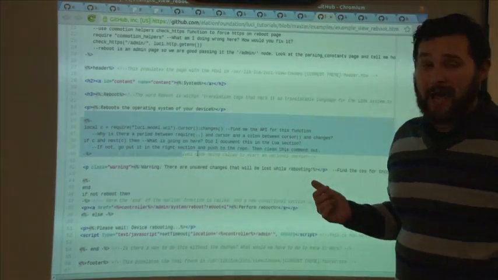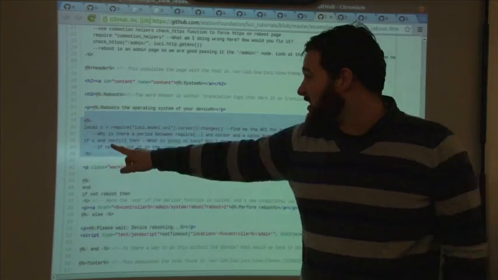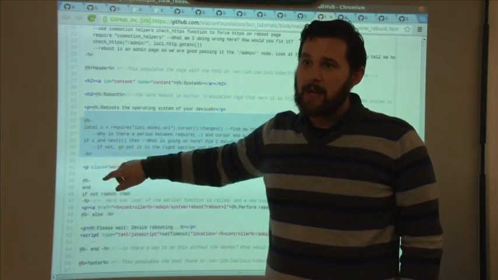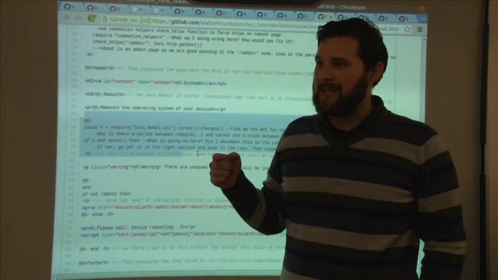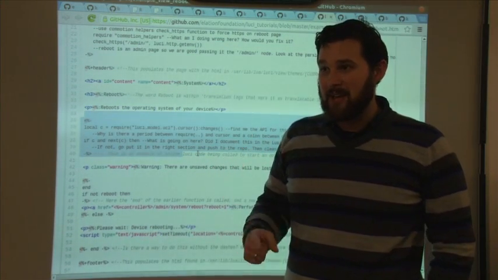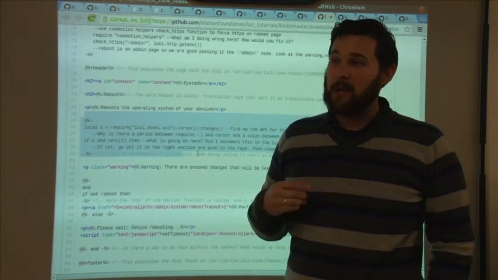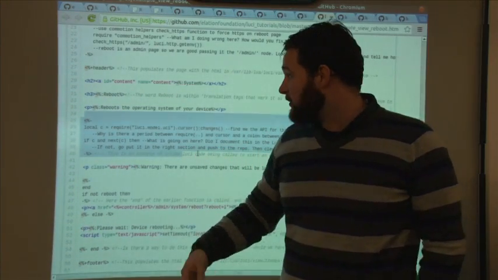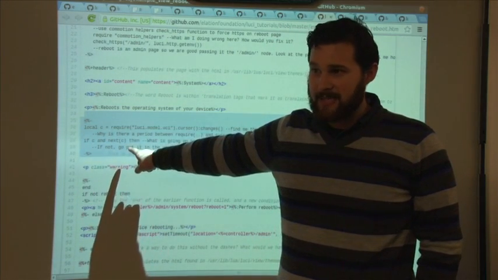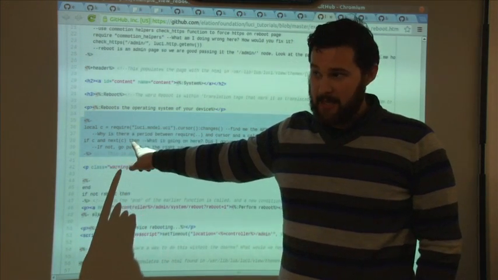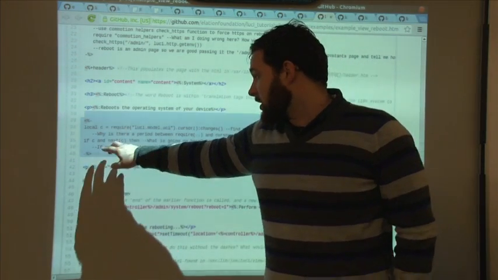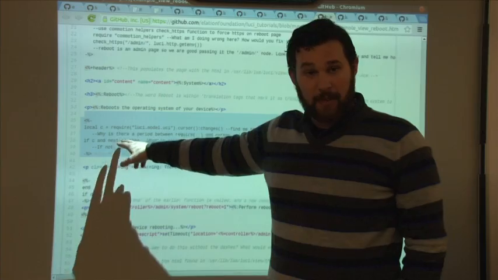Now this returns an array. So we then check if C is there, and then run next C. And what next C actually does is iterate through an array to the next item. If there's only one item in an array, or there's no items in an array, or it cannot iterate to the next, it returns null, which is a false value. So if C exists and there's nothing else in C, it's not an array of values, which is what next C checks. It checks to see if there's another value next. And if not, it gives you null back. So does it exist? And are there multiple items in it?